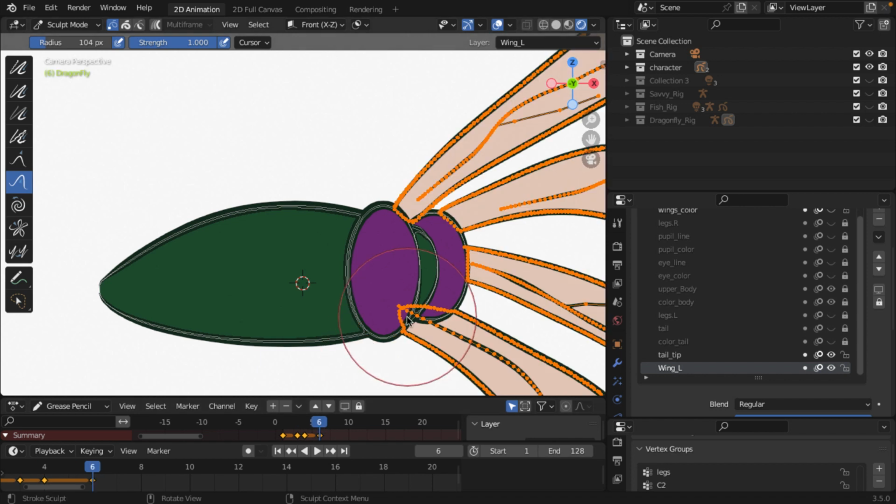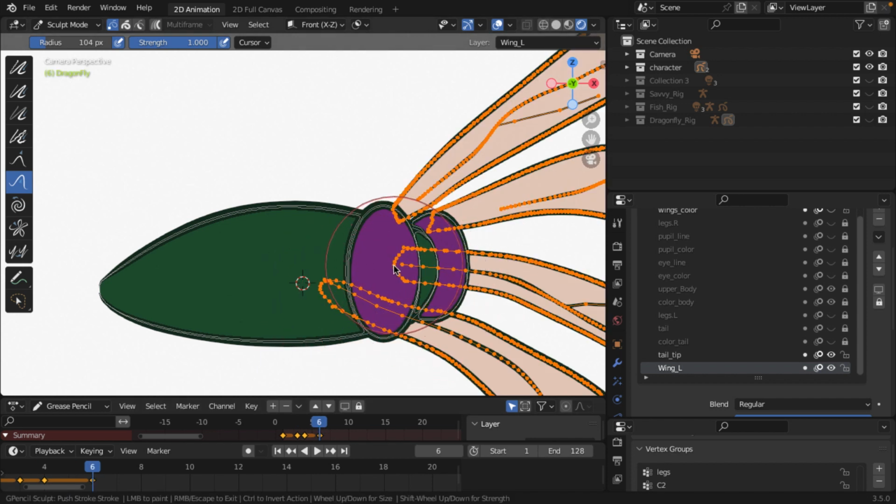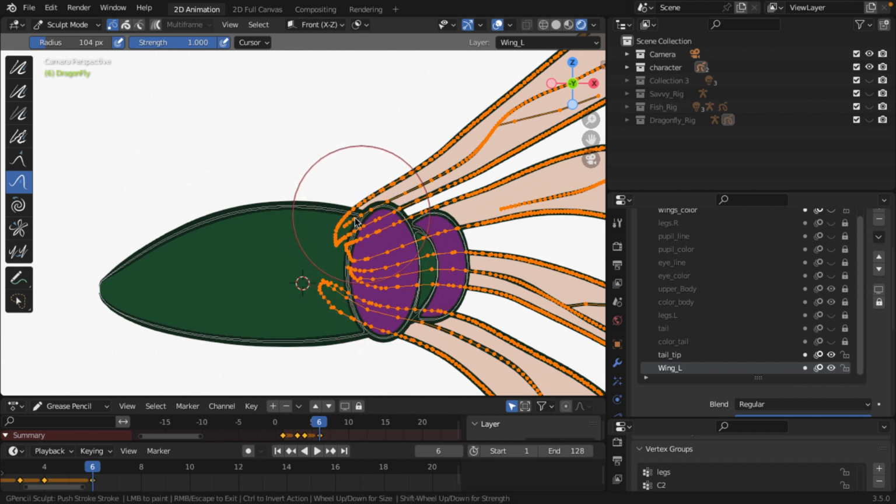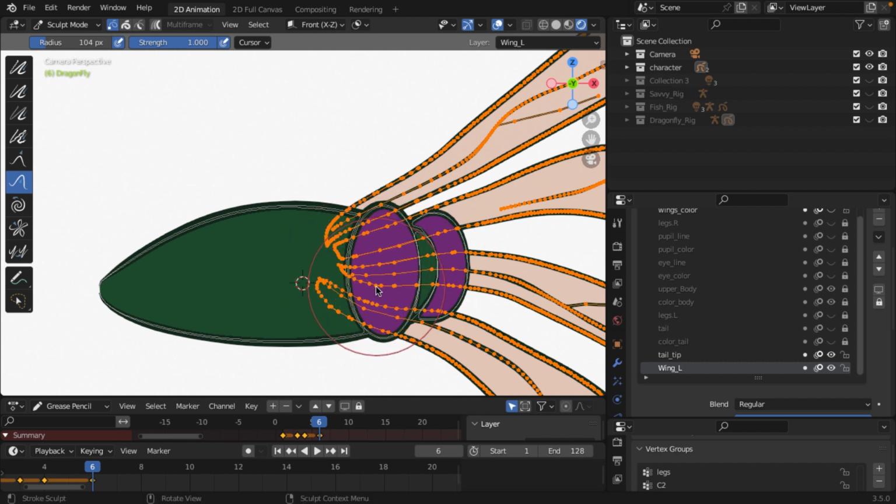And the last one, this one. In other words, we don't want this to be at the edge of this layer. Okay, that's good.